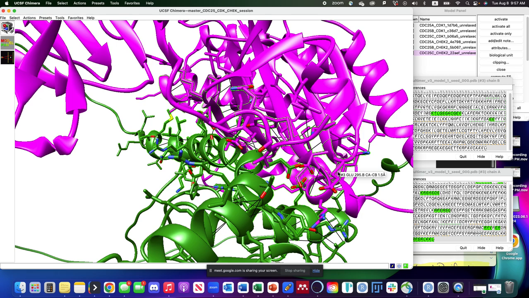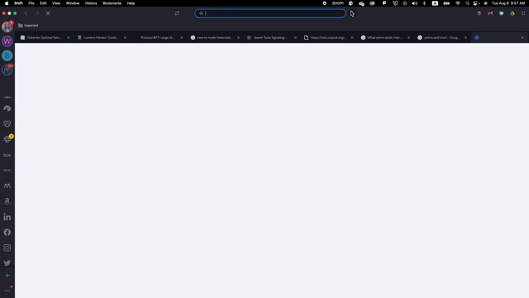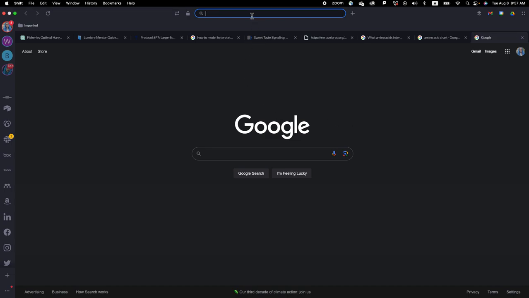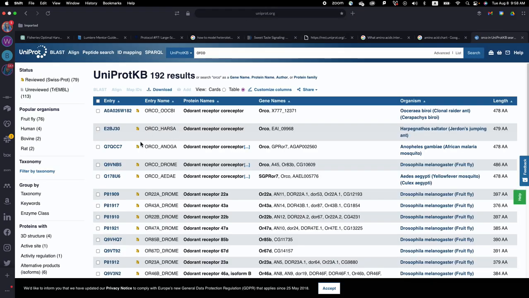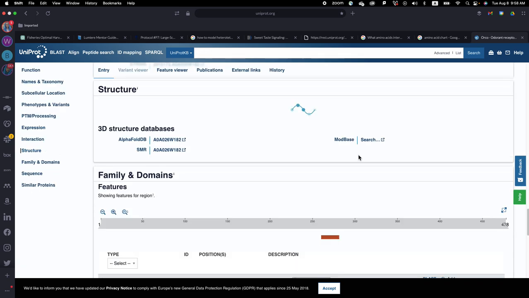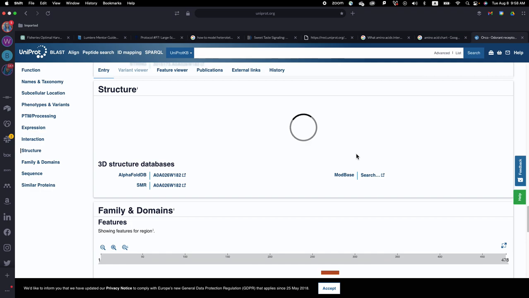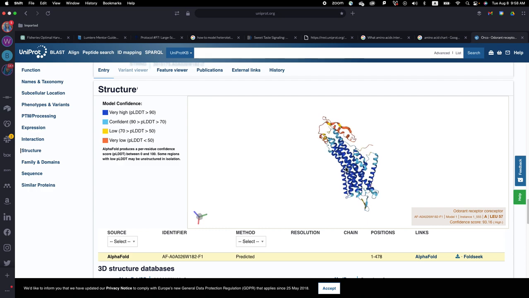So this is orco, right? But this is just a monomer.